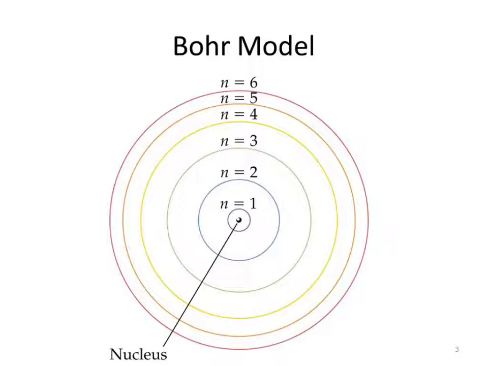Now, the colors on this particular diagram are just there to help you differentiate the circles. Because sometimes looking at a whole bunch of concentric circles that are the same color makes your eyes go cross-eyed. And so the colors here have nothing to do with anything. They don't correspond to any of the line spectra that we're seeing. They're just simply there to make it easier for you to differentiate between the different circles, okay?